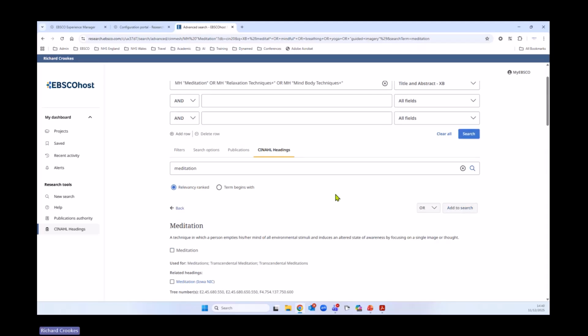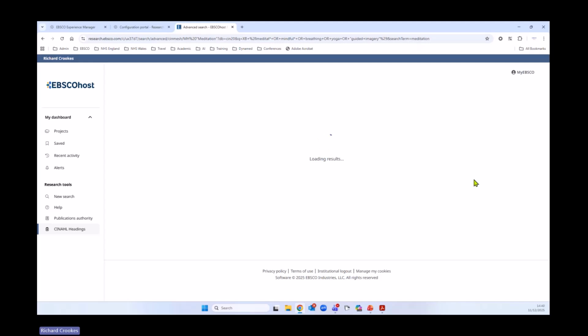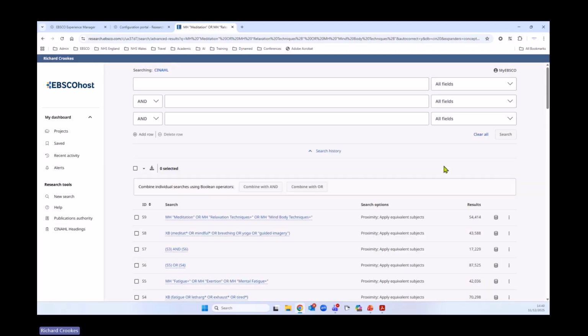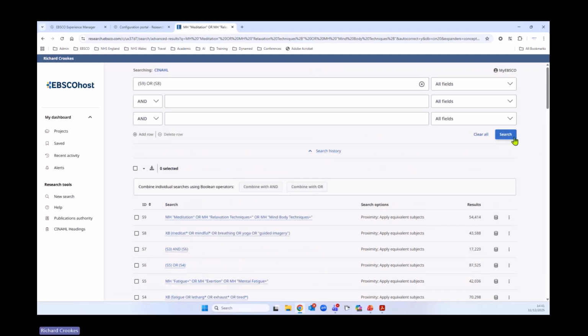Add to the search, and we'll click search here. Okay, so we'll combine the two sets together. Again, this is the intervention of the PICO framework, and we'll combine it with OR. And then after this, click search. We have one more set to do, which is the outcome, which, as you can guess, is, of course, quality of life. So again, we'll work on this next set before we combine all the sets to retrieve our results.